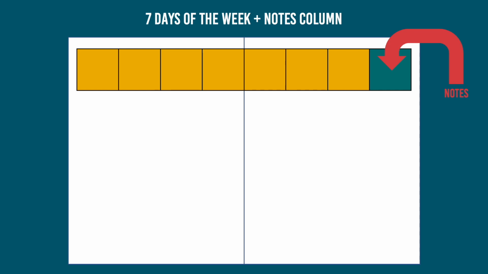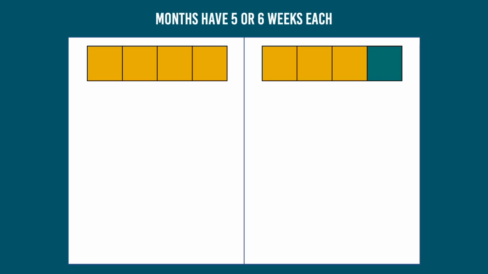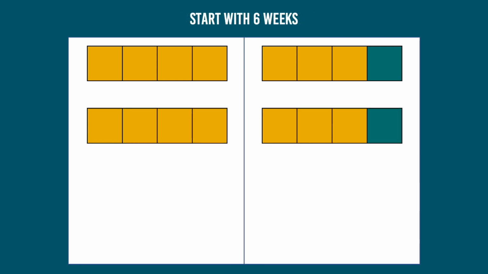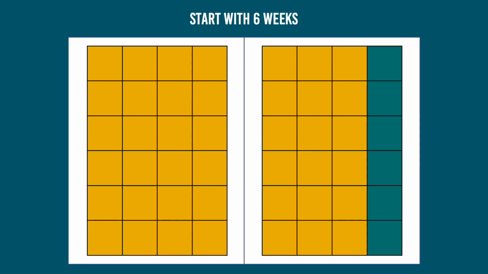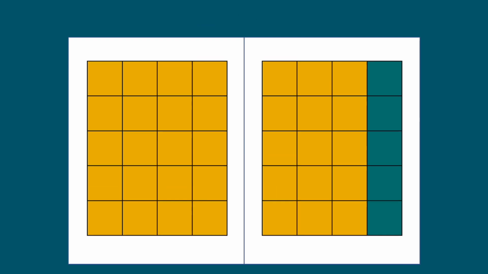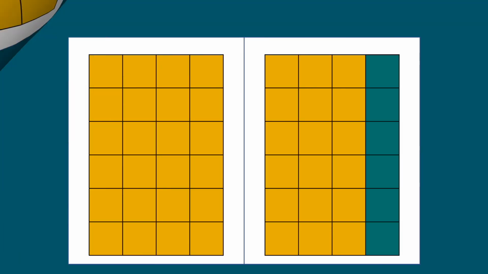So I'm going to add 8 columns to my table and then a row for each week. Most months in a calendar have either 5 weeks or 6 weeks. So I'm going to create the 6-week calendar first because January in 2022 has 6 weeks. And then for other months, like February, I can delete that last row and resize things a little bit. Now, the tricky part here is that I actually want the notes column to have lines.